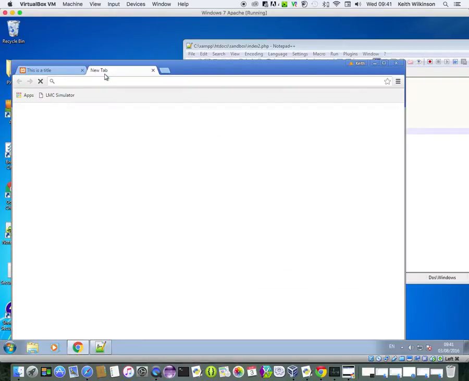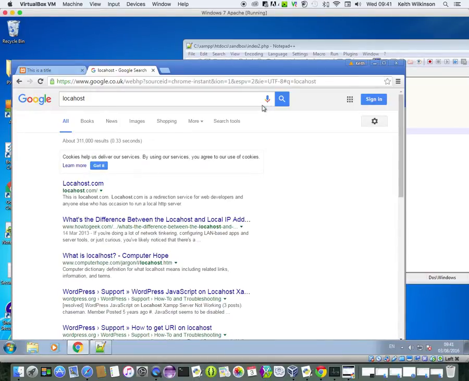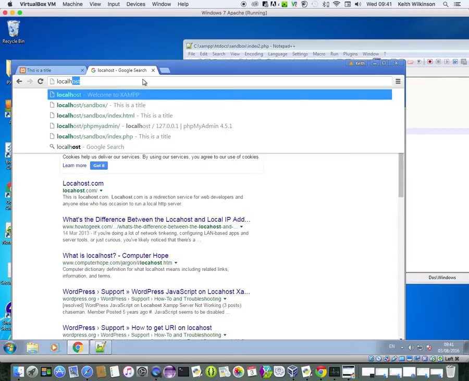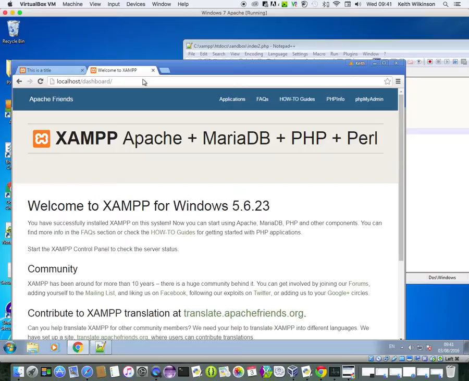First of all, I'm just going to type localhost, and if I do that I get back to the main page of our web server, the XAMPP. And on there's a little button for phpmyadmin. You could just type that into the address bar yourself. For me, I'm just going to click this now to start it up.